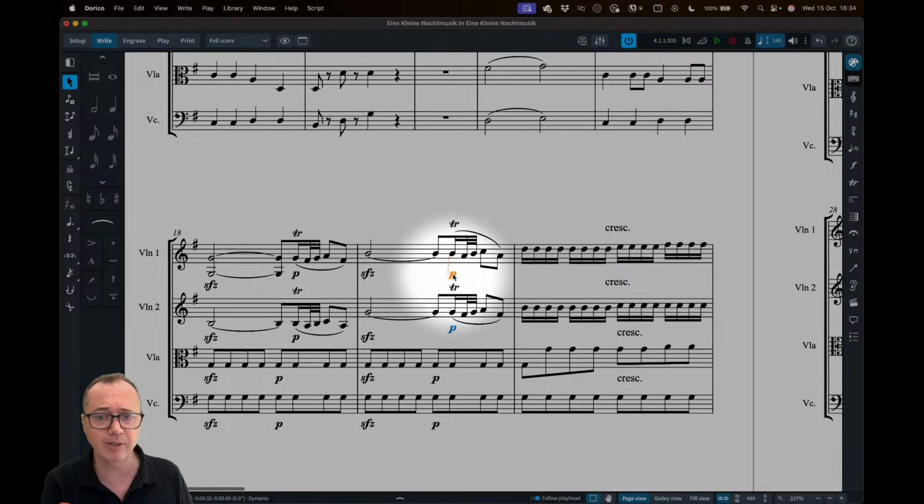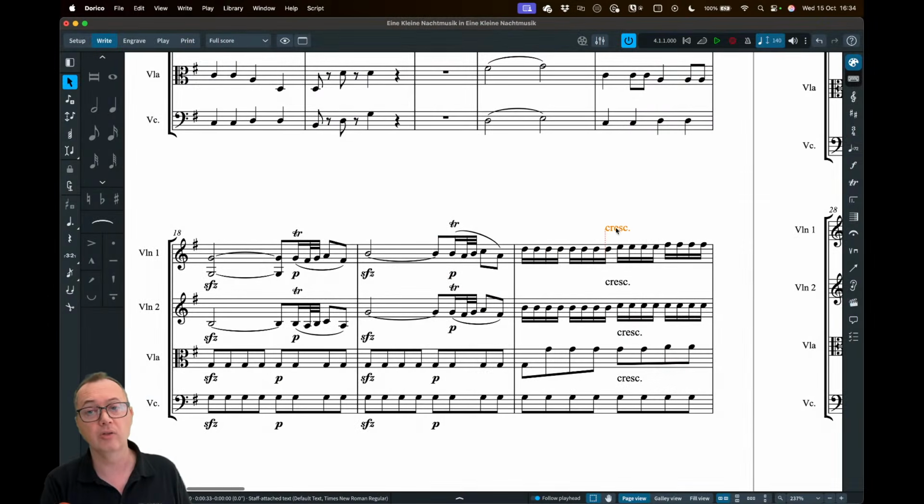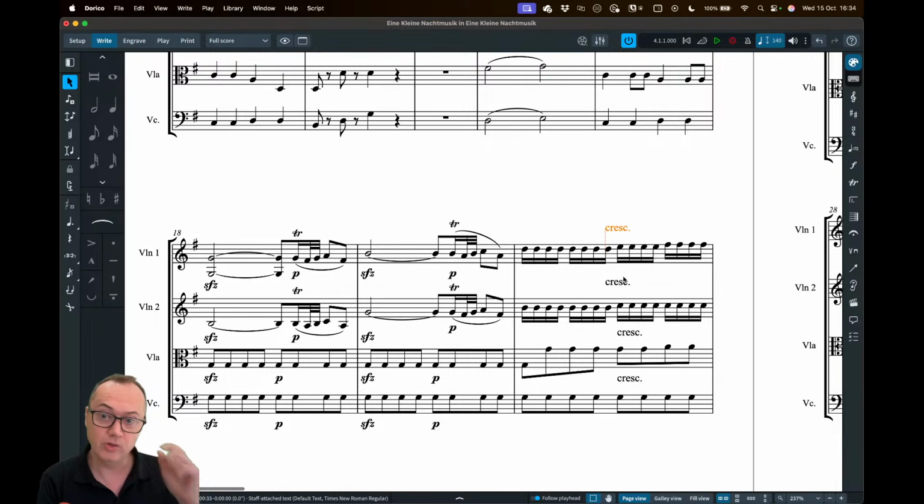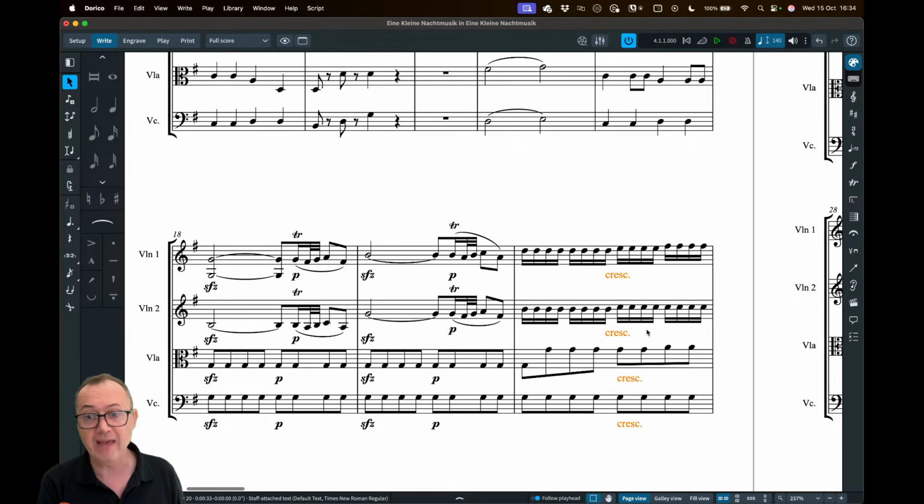If you click on a dynamic, for example, then it would tell you it's a dynamic, so it knows that's a different option. A crescendo in Dorico could be a hairpin, it could be text, and you can switch between them, but in this particular case, this is just a bit of text. If you double click on it, you can edit it as a bit of text. You could choose all of these if you wanted to, holding down Command or Control on Windows, and press F to flip them to the other side. But it might not be quite the style you wanted for these bits of text either.